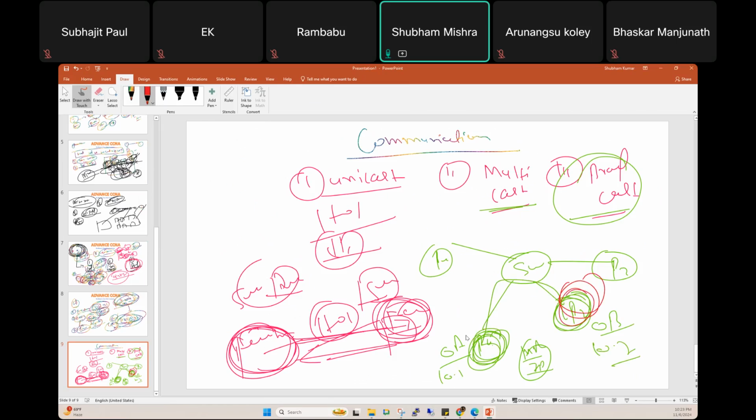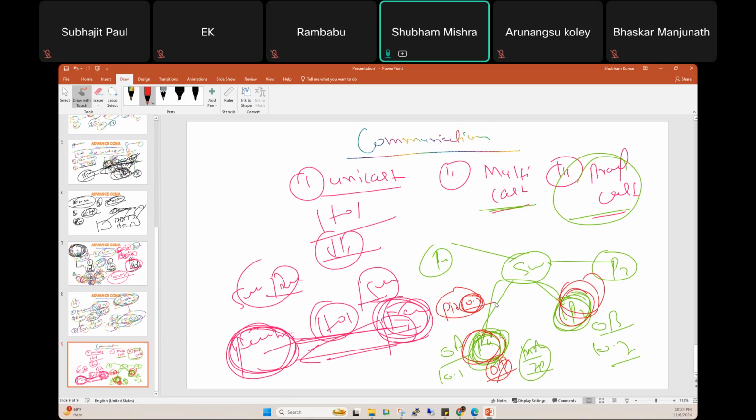Again you guys will think, sir, but this device must know about the IP address also. Yes, exactly. But guys, on this device you already write the command ping 10.2. It means you are already telling the destination. You are not telling it to ping 0B. No, we are not pinging the MAC address. We are always pinging the IP address. So on this device you already give ping 10.2. It means you are informing this device that 10.2 is your destination.